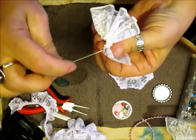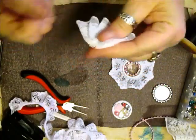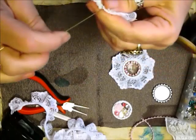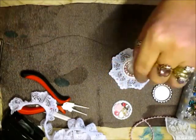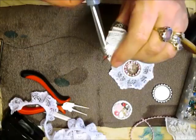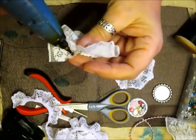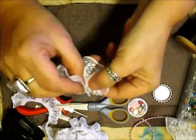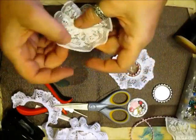So I'm just going to leave this here. I haven't put too much gathering, though I love gathering mine. I want this to be on show, and people to look at that more than the flower. So I'm just going to tack those two together. You have to fold the sides in, then stitch it. And when you open that up, you'll end up with a nice full flower, not a half a one. And then I just glue mine back together like that. Some people stitch them. I do sometimes. It depends what I'm doing and whether it needs it.